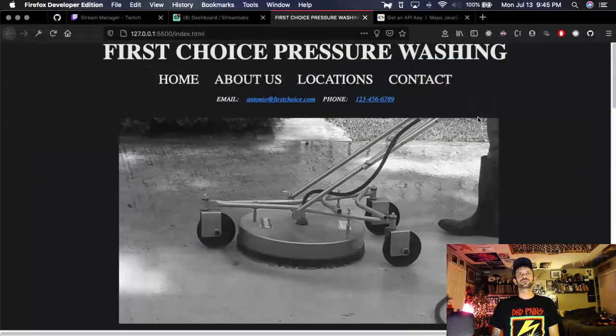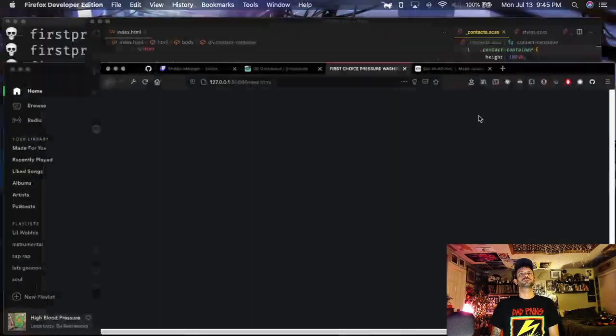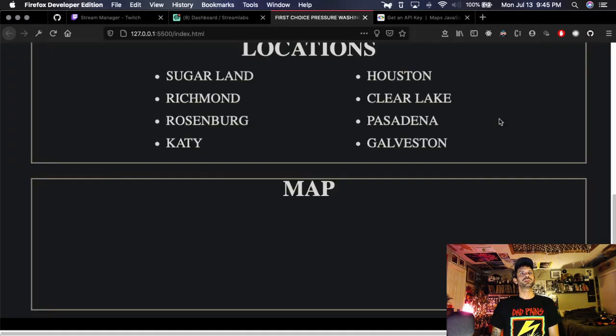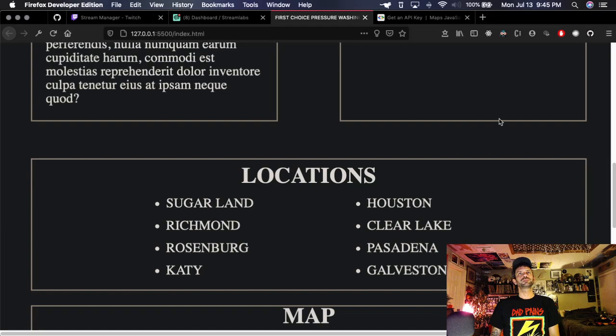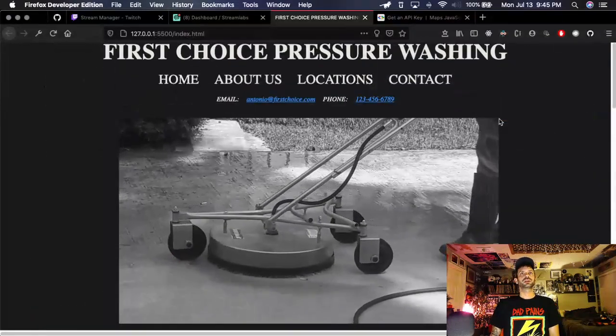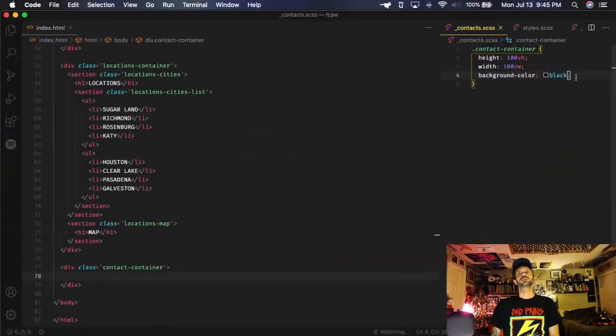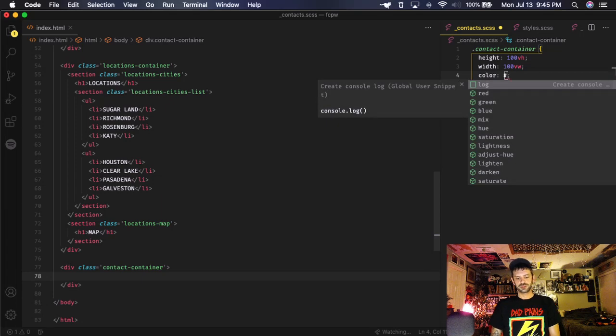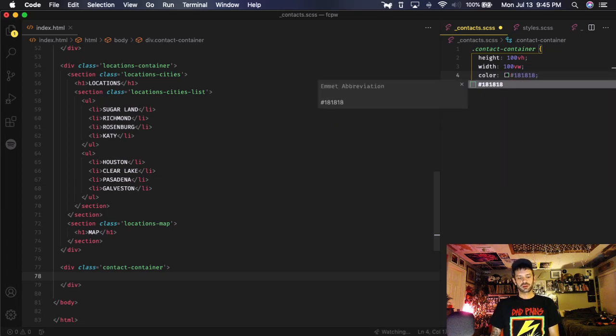That'll do it. Cool. So if we do black, it'll be white. Oh, it'll be black. Interesting. Okay. But it's neither here nor there. We want it to be white. We want our color to be that.